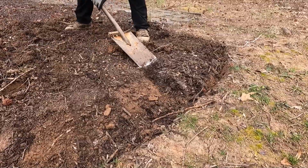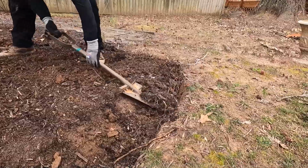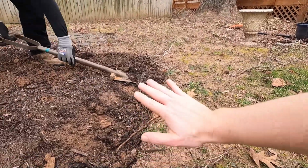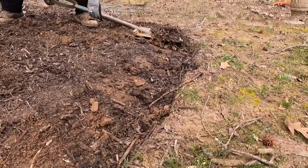Yeah, you got a great angle right there. So he went ahead and cut this, and now he's cutting in to get that V open, and this will get mulch, but the mulch is only going to come up halfway up the new edge.